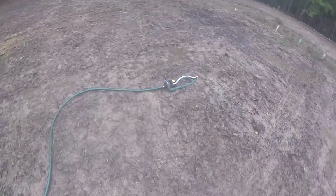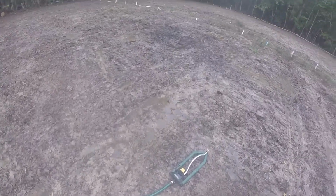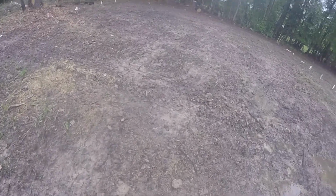You can see where I had the sprinkler down here before it started raining, because it said it was going to rain that day, the other day, and it went all day without raining, and it got up to about 2 o'clock, and I decided to come out here and water them in real good. And then later on that night it decided to start raining, so I don't know.